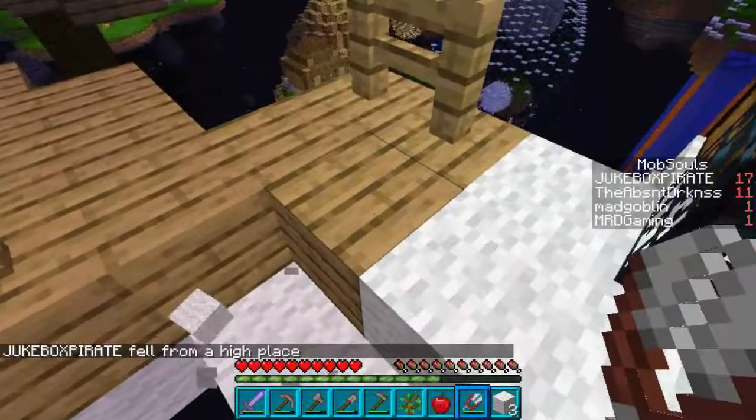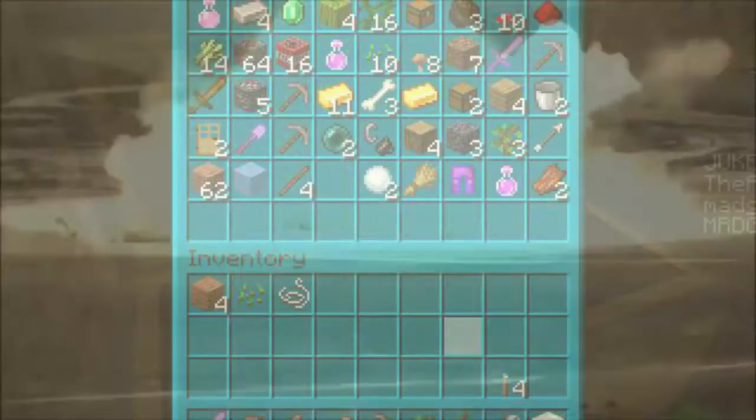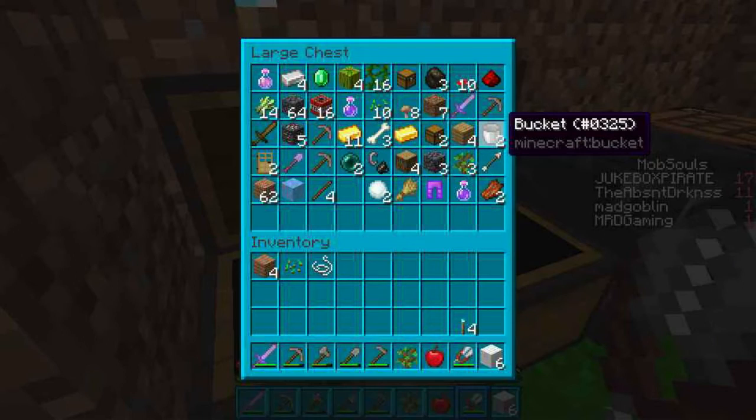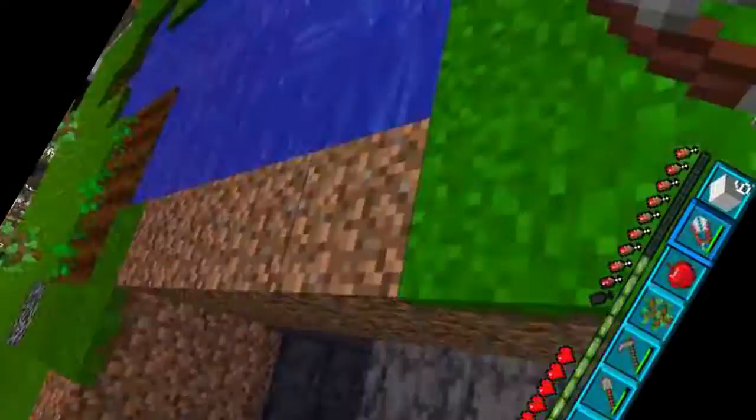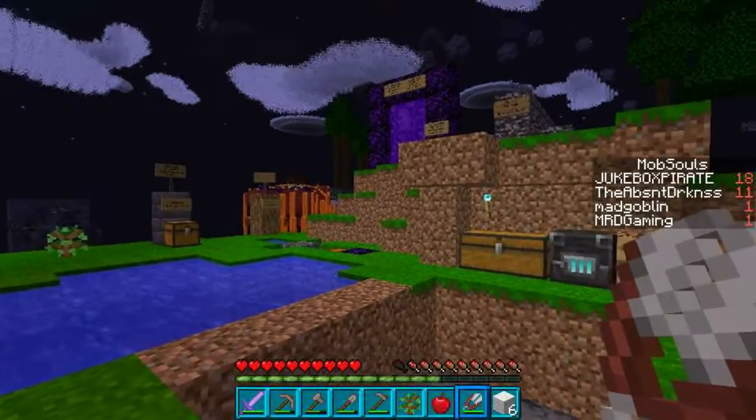I missed the water and I jumped on the roof. Get off my waterfall, boy. Get out of here. Uh-oh. Creeper! Wow, there's a lot of ovens down here and heads. Hey, an enchantment table. There's a witch.